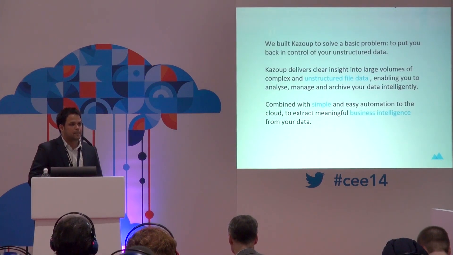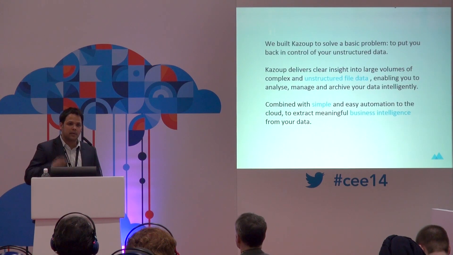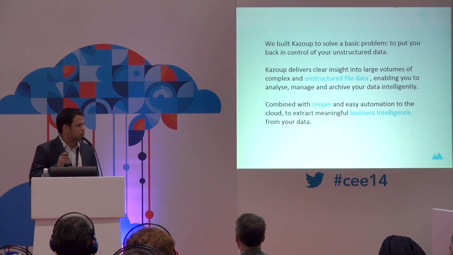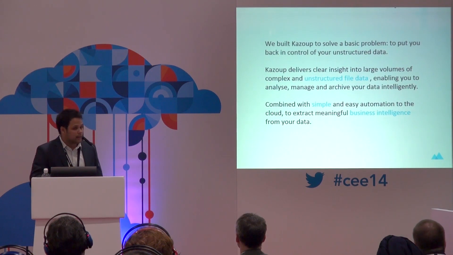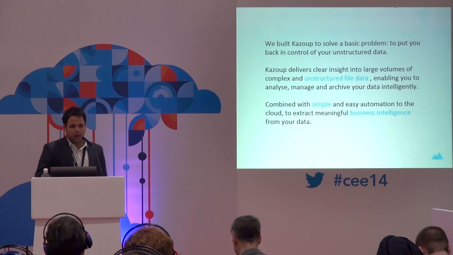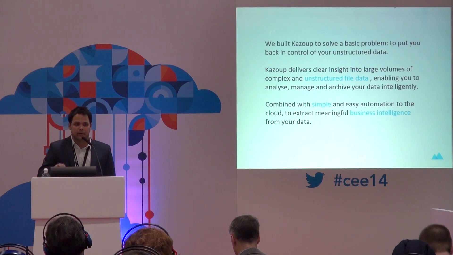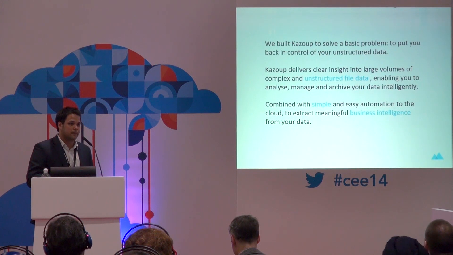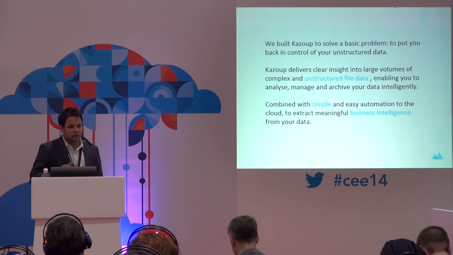What we started last year was developing a software as a service called Kazoo, as part of Data Barracks. Kazoo effectively does three things. It allows you to analyse unstructured file data — we deploy a virtual machine to scan across large sets of unstructured file data, then wrap a search around this to give you the ability to understand the data dimensions and anomalies. You can recover data quickly and give it back to users, so users don't have to come to IT to get the data they need. They can search within their organisation across both local unstructured file data and archived cloud storage to recover the data when they need to — alleviating a lot of time for IT departments looking for data they didn't create.